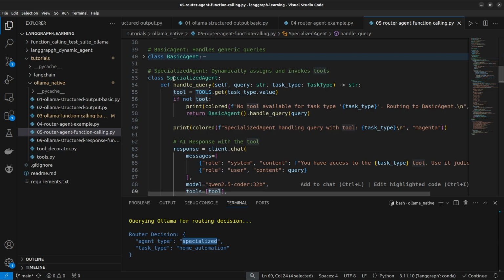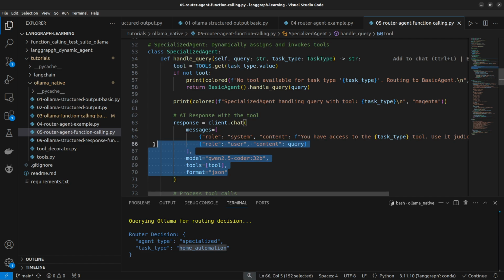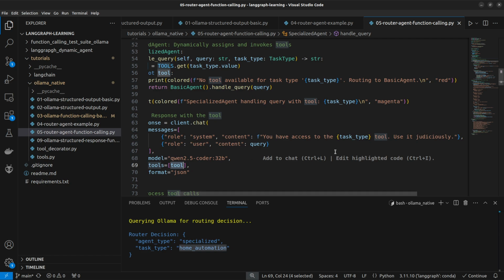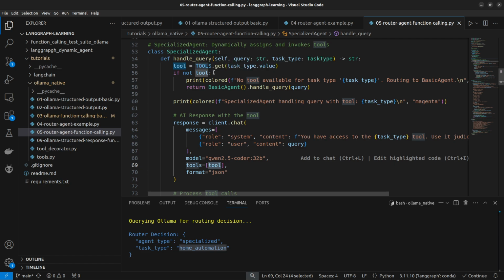So once we reach the specialized agent, we already know that we need to execute a particular task, and that task type will be in the form of a tool that will be associated when we are sending the request to the large language model. And this is huge, because now what we are saying is that you have access to this particular task type tool, right? So we are modifying the system prompt over here, saying that this particular model has this tool available and to use it judiciously. So the request is already formatted in such a way that it is meant for this large language model. And we are also making it aware that you have this tool available to you. So it executes this tool for this purpose.